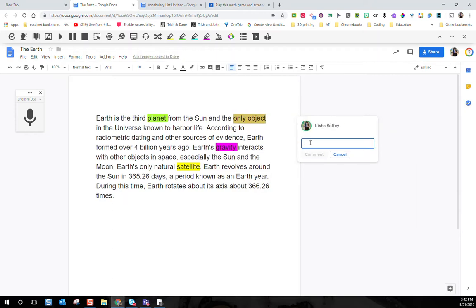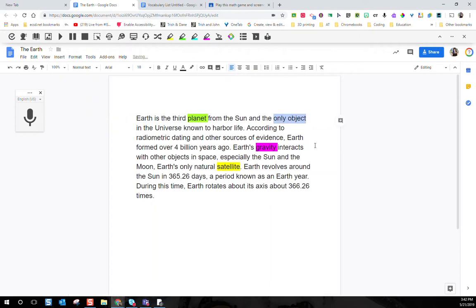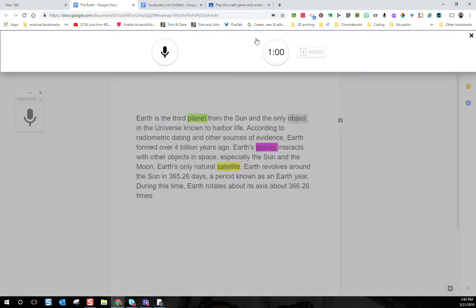But if we already know that students are struggling with text-based limitations, to leave another written response for them doesn't make sense. So I'm going to go ahead and, instead of using the comment button, I'm actually going to use the voice note button. I can now leave a 1-minute voice note all over the page. So as long as it's attached to a word, a sentence, a paragraph, an image, it doesn't matter.